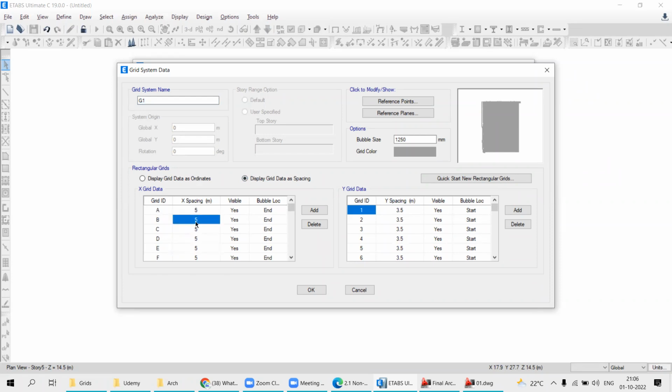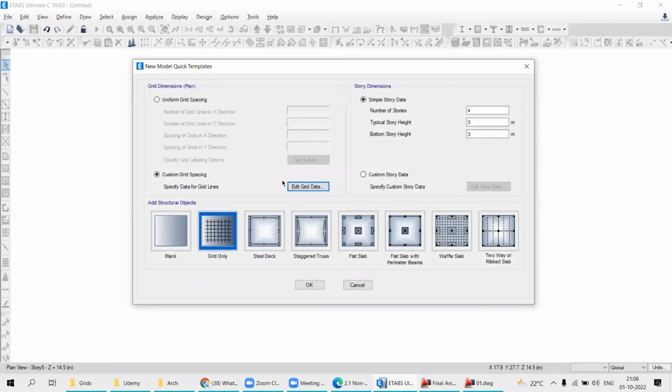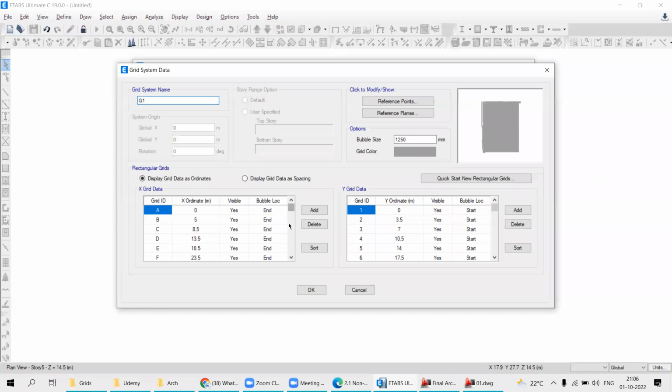I will take the help of this, so I only change the values. Suppose here 3.5, I will make it 4. Now I will come to this one, I will make it 6. Now come to this, I will make it 7.